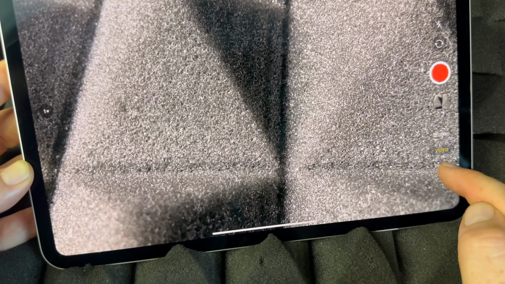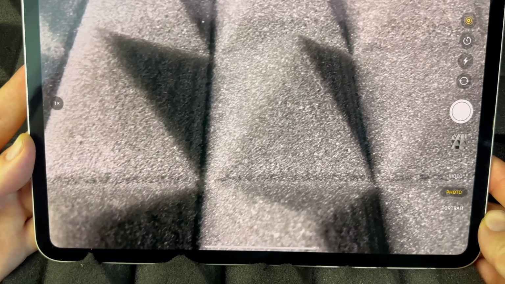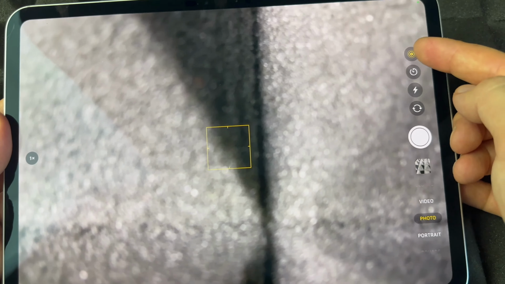It's going to take a ton of pictures, which can be fun. But what you really mean to do is take one picture. Now, other than that, the pictures that you're taking, on the top here you guys are going to notice it's live mode or live mode off. Live mode means that it's almost like a video that it creates for you when it's live. So it's really nice to have live on, but some of you might want that off.